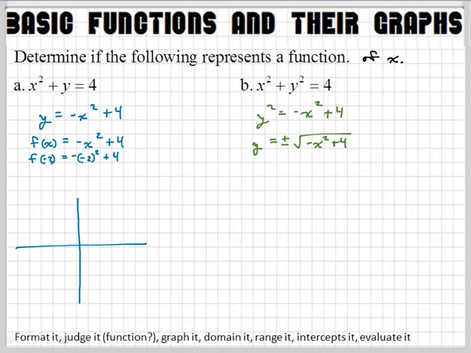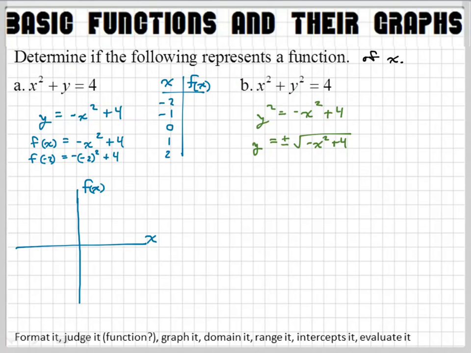Now what's the most basic way to graph a function? Do you guys know? Plug in points. Create a table. Alright, so I'm going to say x, and we're going to call this f of x. We'll keep it with function notation. You could use a y, but I like getting used to using f of x right here.